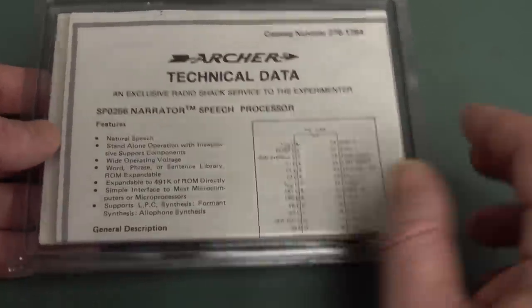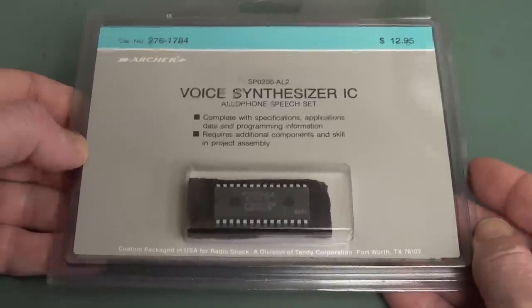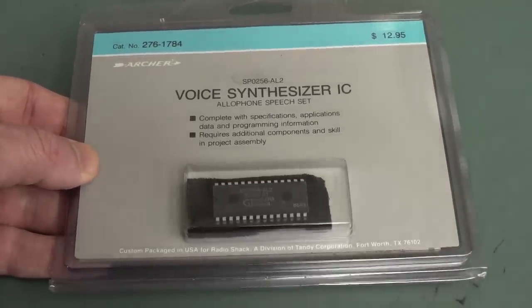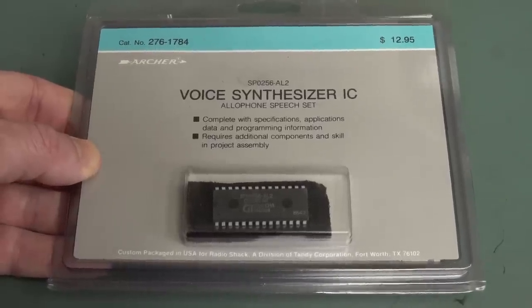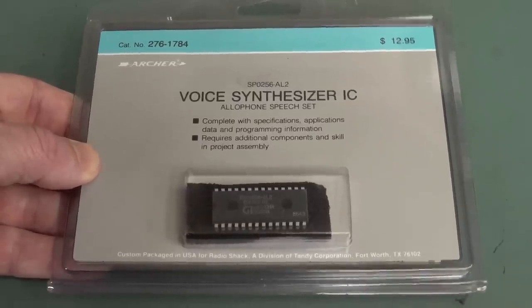Absolutely brilliant. So, yeah, that is a separate video. It has been on the to-do list for a while. Awesome. Because I've already done a video on the Archer voice recognition chip. I'll have to link that one in if I can remember it. Anyway, just search eevblog voice recognition or something.